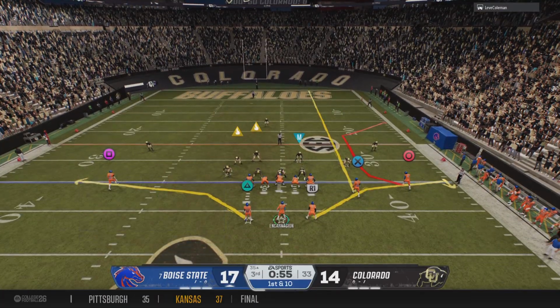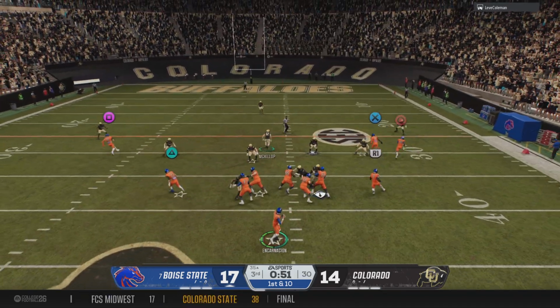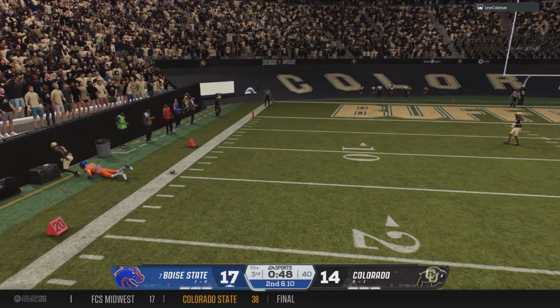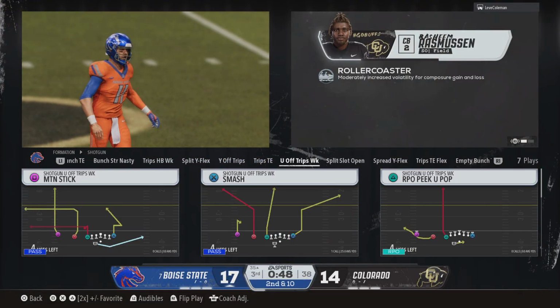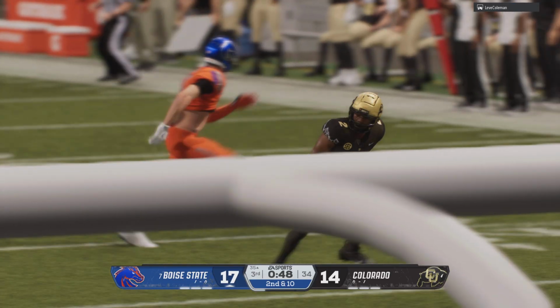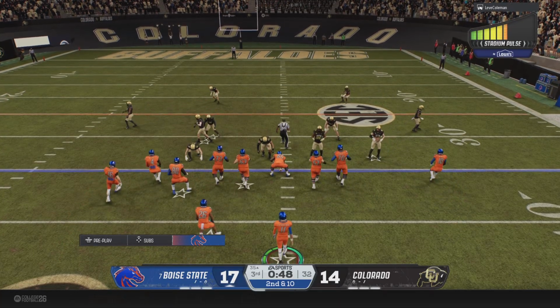And on defense, you make the tackle after the catch for a first down. Now you got to go get lined up again because the offense is going fast. Unloads to the wideout. And it's incomplete. If you're going to take a hit like that, you might as well hang on to the ball. Not many receivers like to get hit. They just don't, okay? They're prima donnas. That's what they are. That's who they are.